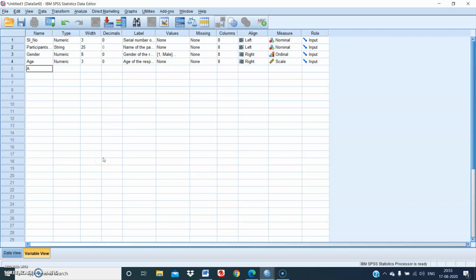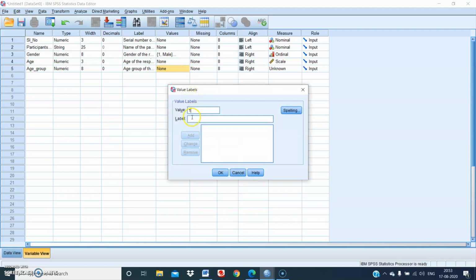Then age group, age underscore group. So here you can put numeric, because you are going to codify it. You will be putting some values over here, and keep 8, no issue. Age group, no decimals, and age group of the respondent. Then values may be 1, you can keep 15 to 18 years.